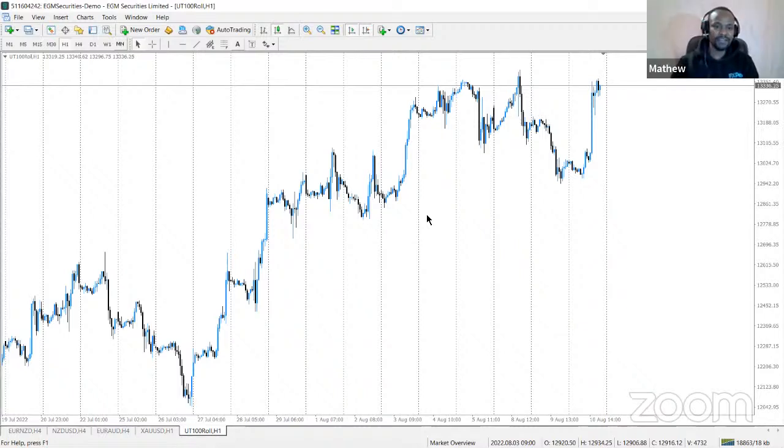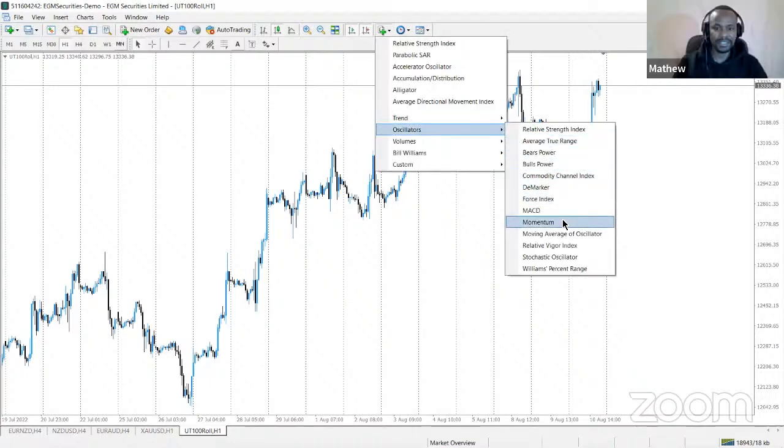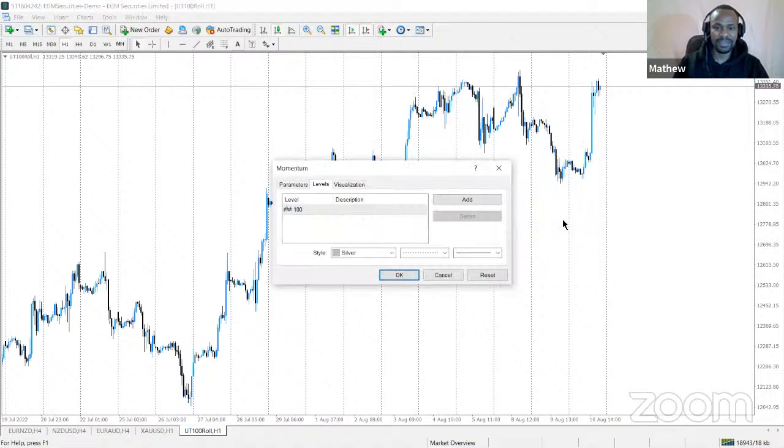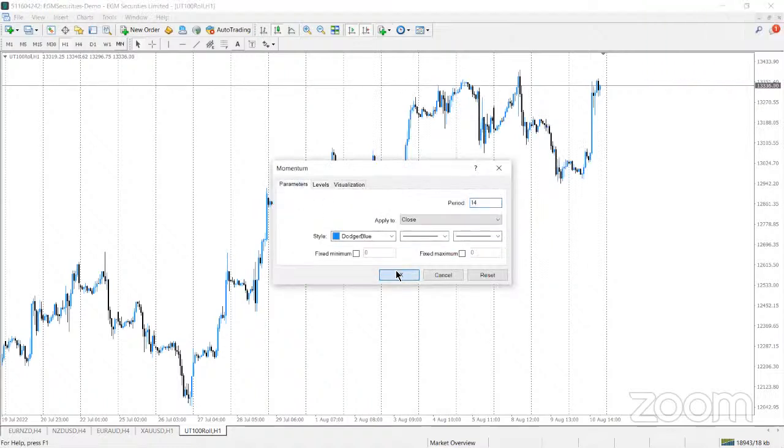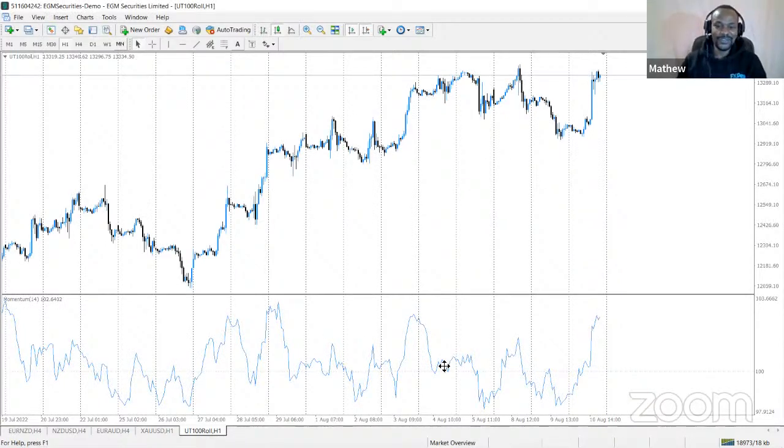I see you have the Nasdaq chart, but now give us the momentum oscillator. Momentum, just momentum. Yes, that one, just the way it is. Just add it. Okay, like that. Good. And now it comes clearly to you.